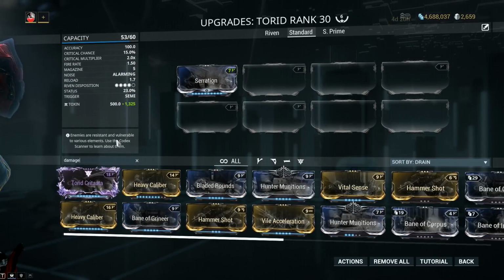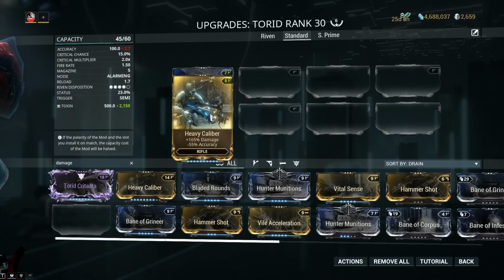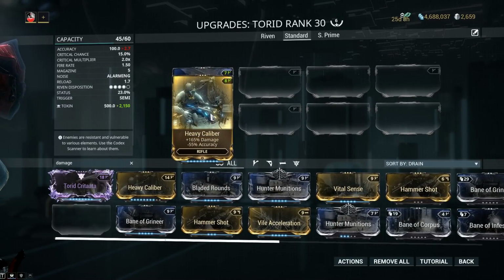Now when it comes to damage, there's one good-ish, I want to say, alternative, and it's called Heavy Caliber. Now this one is a corrupted mod, and you can get it by doing vault runs. Link in the description right now. Actually no, link in the cards right now, upper right corner, so you can see an easy way mode to farm corrupted mods. Now this one will cost a lot of endo to max out, and it gives you 165% extra damage, which is the same amount as serration, but it takes 55% of your accuracy away.